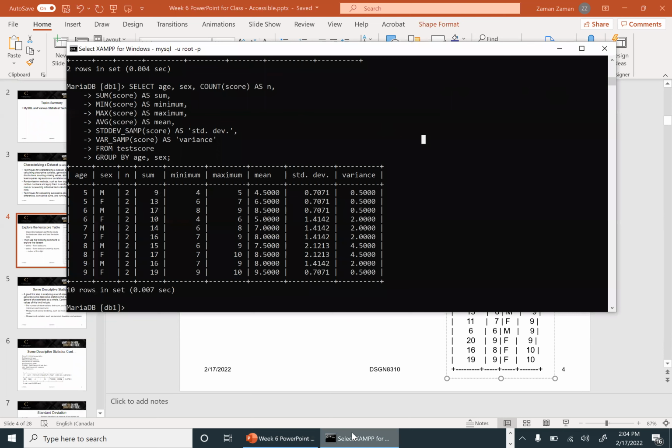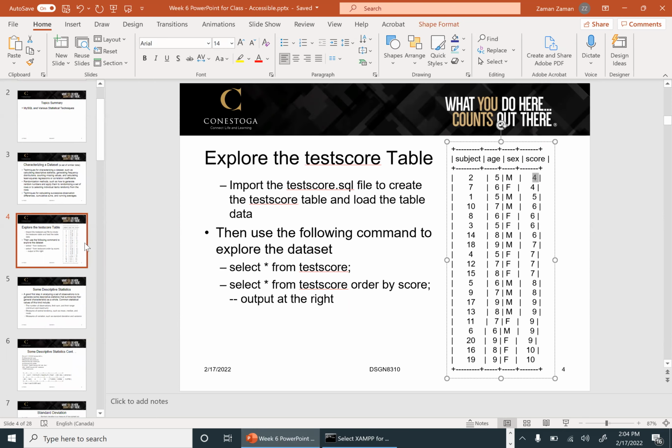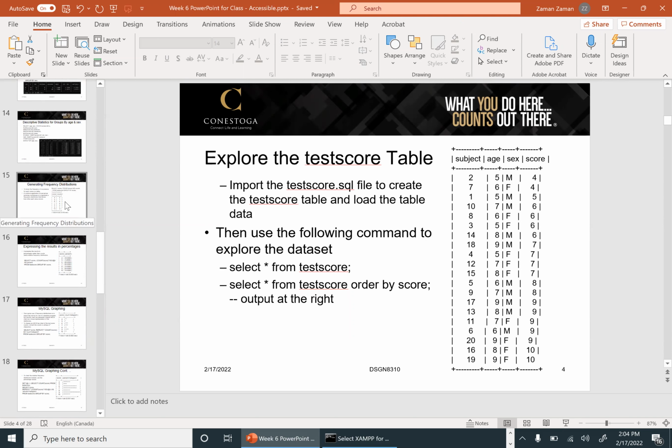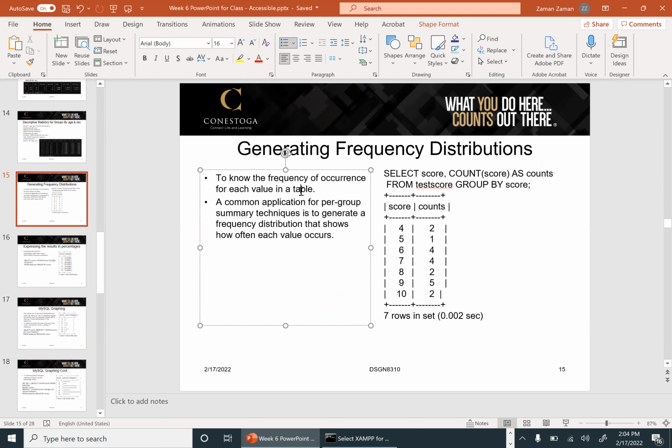You can generate the same statistics if you use this. We are on slide number 15, so let's read the text first. To know the frequency of occurrence for each value in a table, a common application for per-group summary techniques is to generate a frequency distribution that shows how often each value occurs.